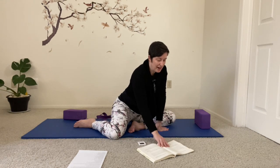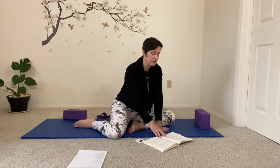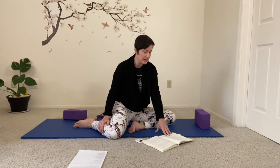Feeling over form. Target area. Okay, let's talk about this. Target area practice sets yin yoga apart from aesthetic yoga. I love this. Aesthetic styles of yoga concentrate on how a pose looks. Functional yoga aligns the body to serve the intention of the pose.